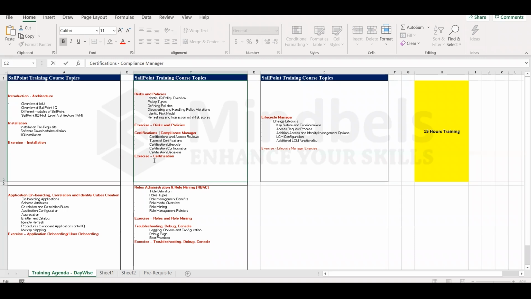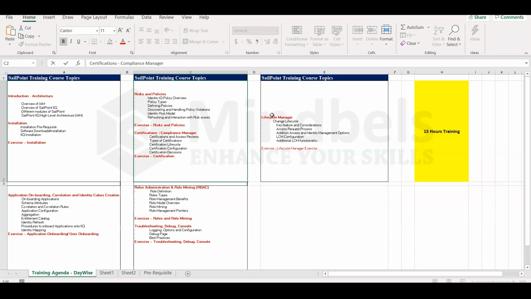Next is role administration, role mining, and troubleshooting, wherein we will discuss roles. Roles means, if you are joining an organization, you have to submit a timesheet. You usually submit timesheets when you work in any organization. So we should have that access assigned to us. For this, we raise a request for a role, saying please assign me the timesheet submission role or approval role, like that. So we will raise a request for access, and we will discuss how to raise and work on these things.